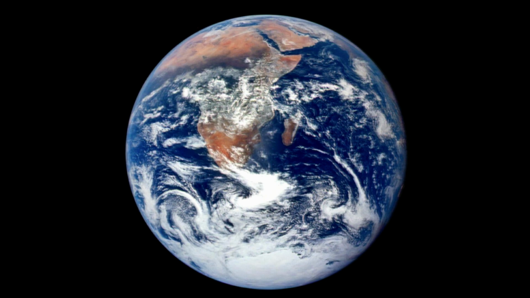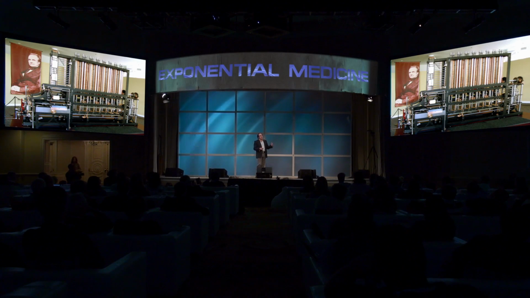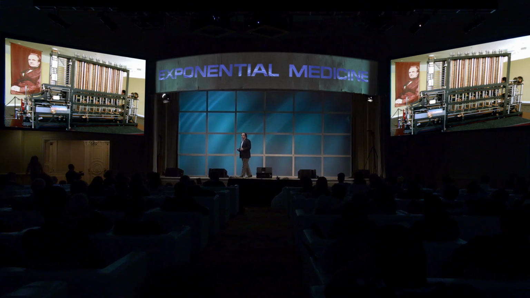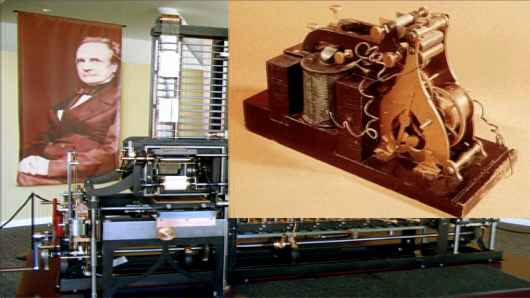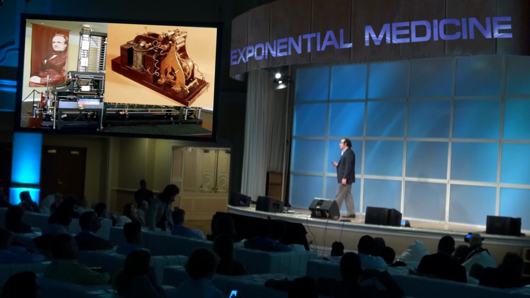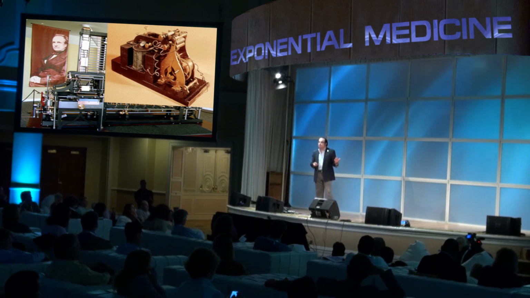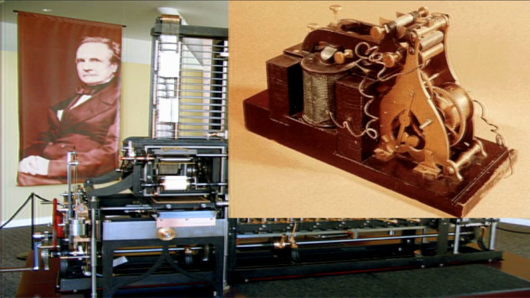There's a big cost associated with not being interdisciplinary. Here's an example from Charles Babbage's analytical engine, which he designed in 1837. He wasn't able to build it because the gears of his day were not precise enough. But if he had had a truly interdisciplinary team, Babbage could have used this device, the relay associated with a telegraph switch, and they could have built a computer in the 1840s. Instead of having the computer revolution start in the 1940s, imagine where we would be if the computer revolution started 100 years earlier.